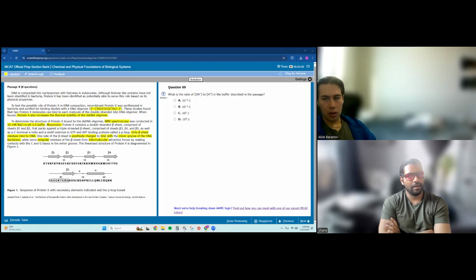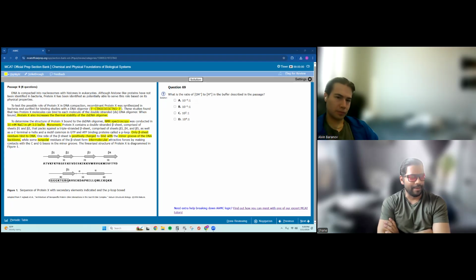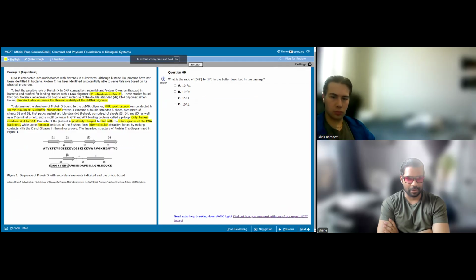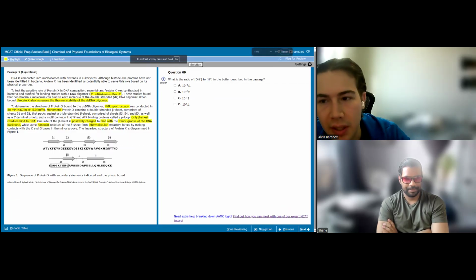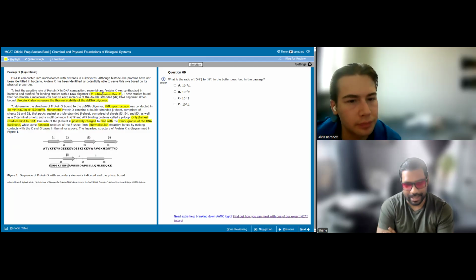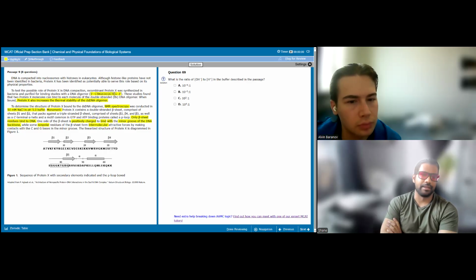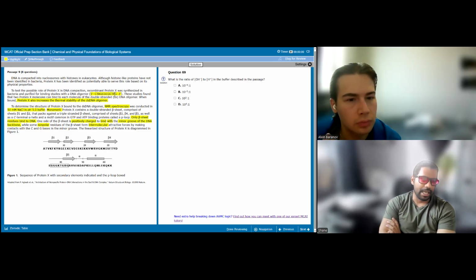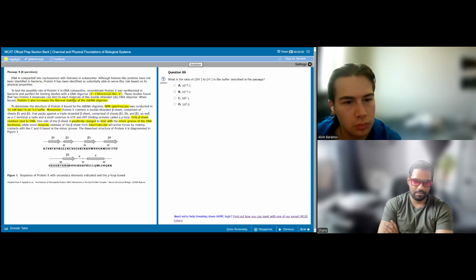Yeah. And let's see. They found that protein X can bind to the oligomer, right? Okay. Because we're trying to, I guess, find something similar to histone binding the DNA. And then it says that it increases the thermal stability. What does that mean?